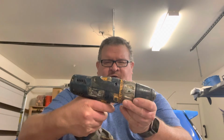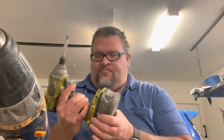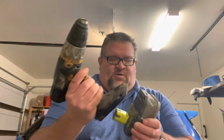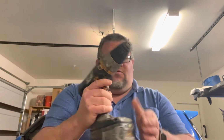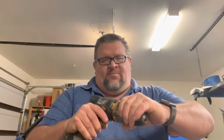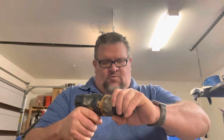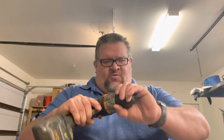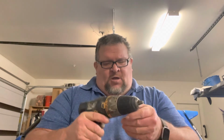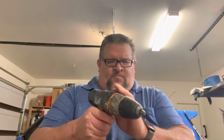So this one here, which I bought in 2004, Ryobi, still works great, by the way. Not a lot of people can say that about drills they bought 18 years ago. This one works great, and it's got a keyless chuck, and it has the ability for driving using the clutch. Let's see where the clutch is at before I burn my hand up. So there's the clutch option there, and it should also be able to take the smallest of bits as well. And this also has 2 speeds, slower and faster.